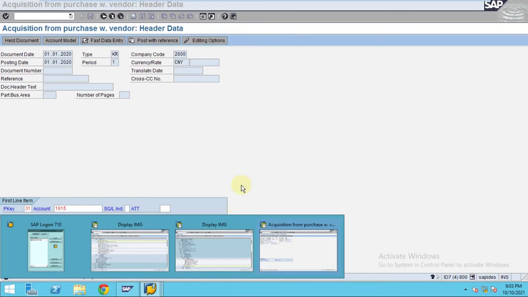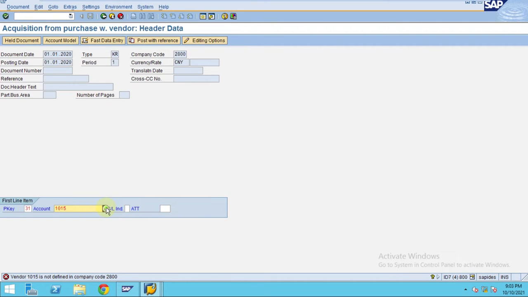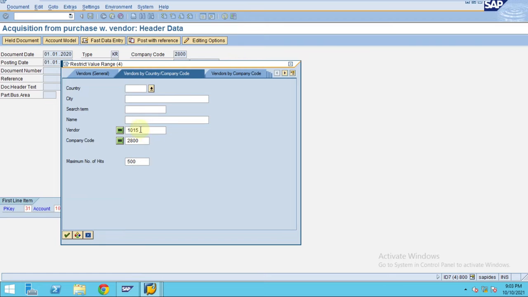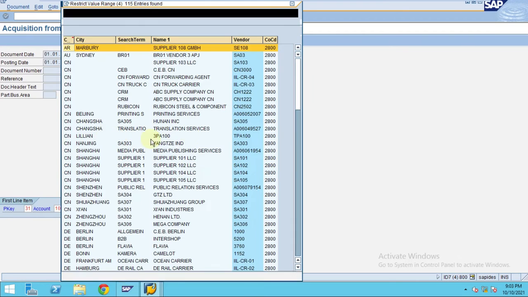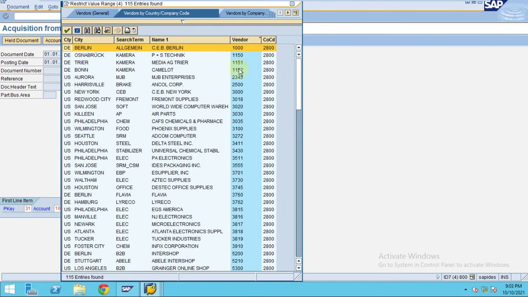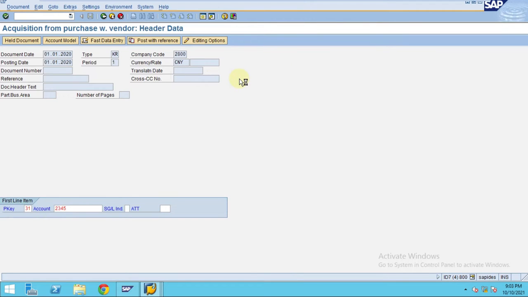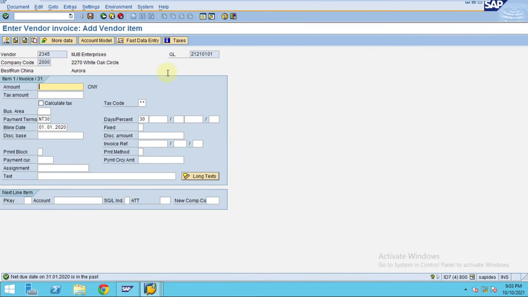I have to again, maybe this is not in this company code, so I should choose a different vendor that belongs to this company code. So I just randomly select any vendor. Here I'm going to use NJB Enterprises. Click OK. So the value, you already remember, 800,000. Yeah. So now let's put 70.